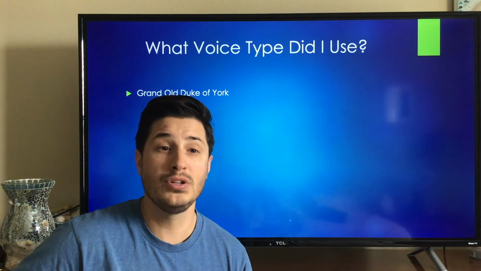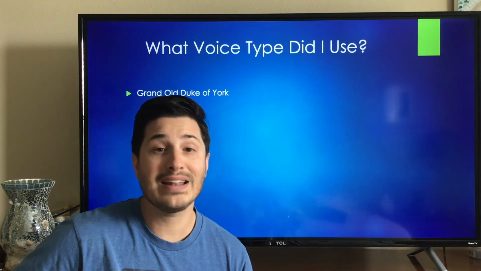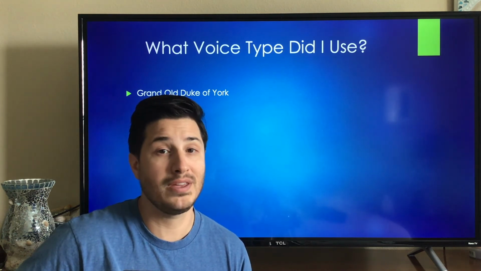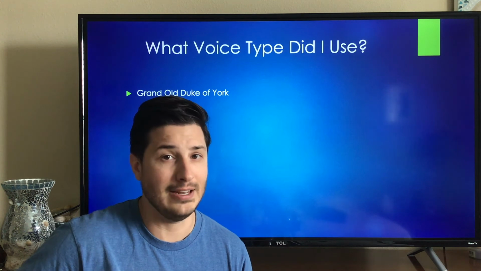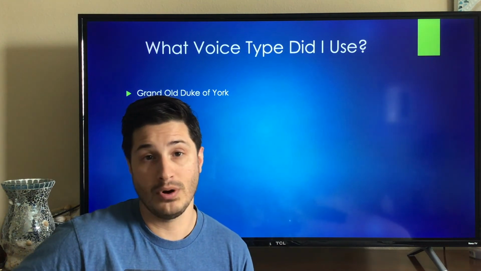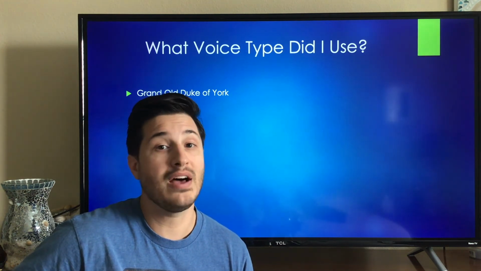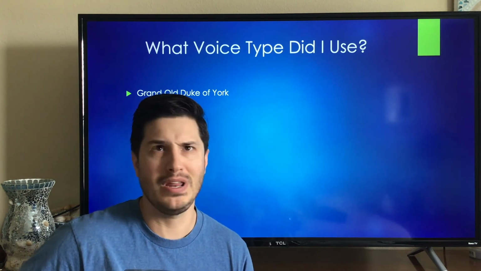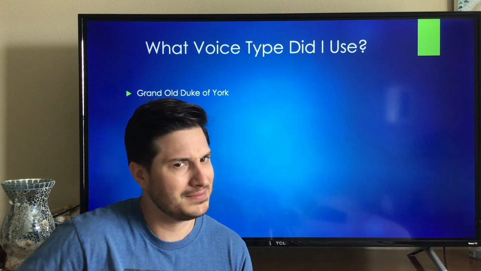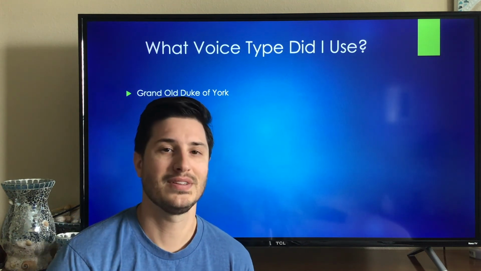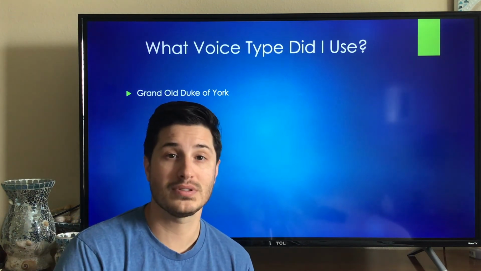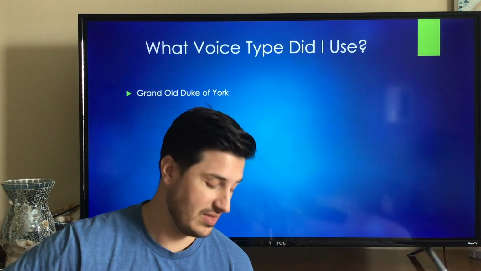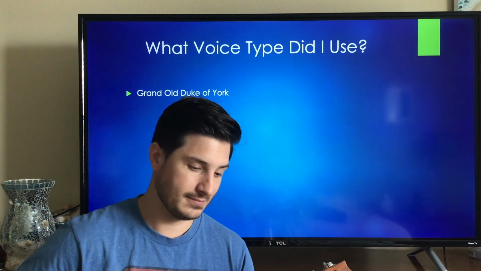Oh, the Grand Old Duke of York, he had 10,000 men. He marched them up to the top of the hill, and he marched them down again. And when they were up, they were up. And when they were down, they were down. And when they were only halfway up, they were neither up or down. All right, so what voice type did I use? That's right, my speaking voice. And the last one.